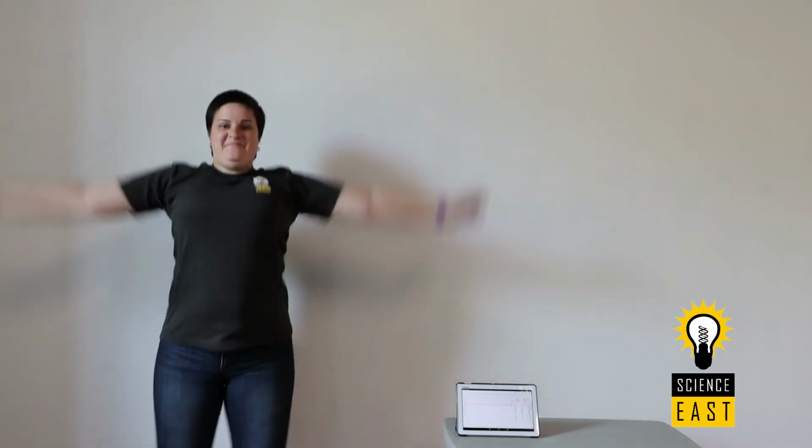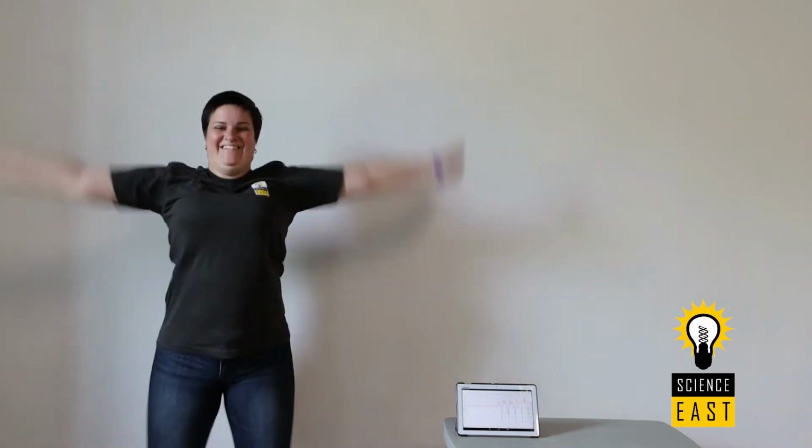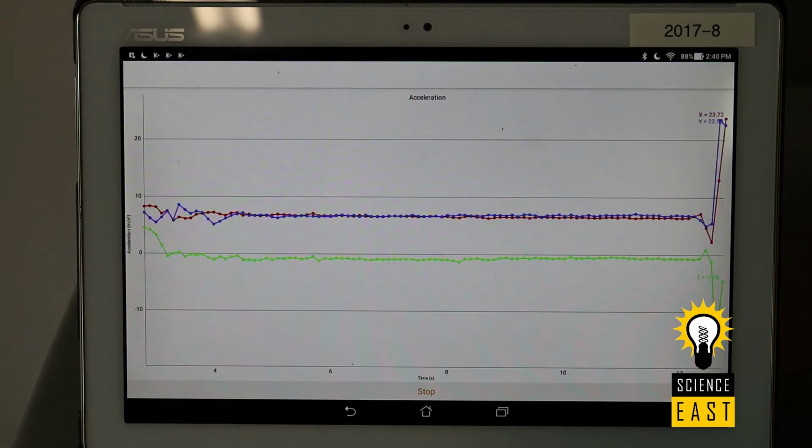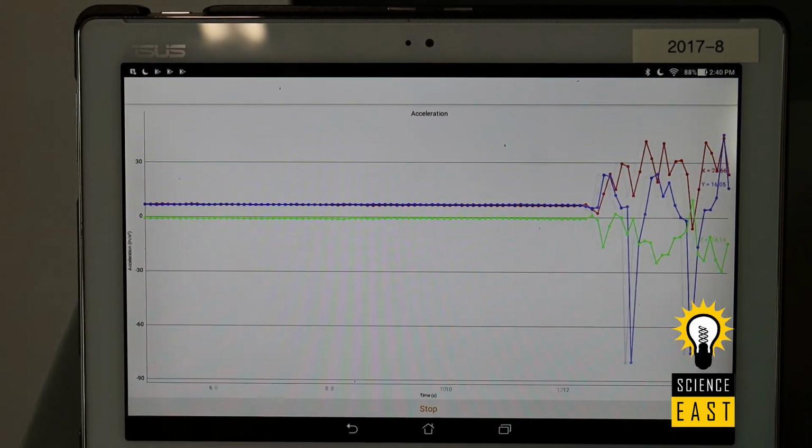In this example activity, we can see my coworker Chloe holding a pocket lab in her hand and completing jumping jacks. Her data is being recorded in real time. You can see on the graph that it's recording all three axes, X, Y, and Z. So in those two Pocket Lab activities, they were really simplified visualizations of how a Pocket Lab works and what sort of data you can create from it. The rest is up to you and your students.